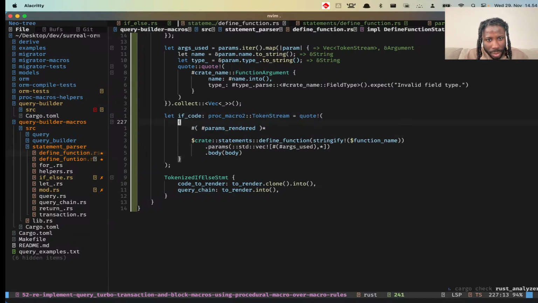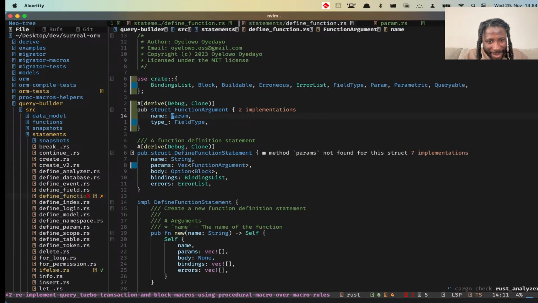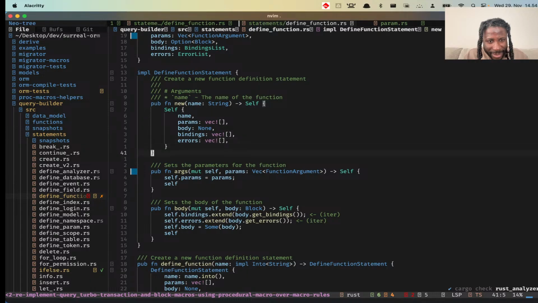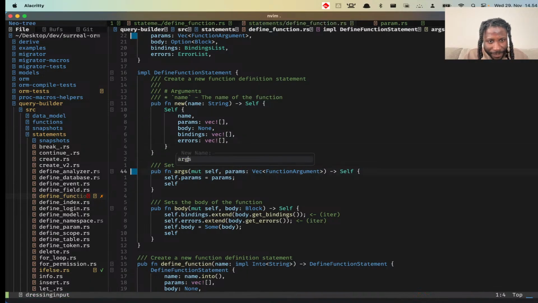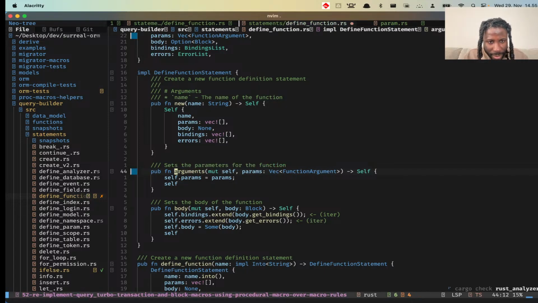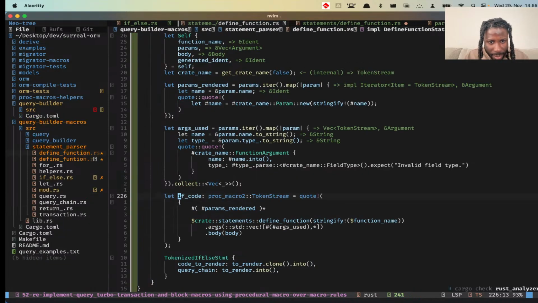So this will, and now this is actually called args, or should I just call it arguments? Let's just call it arguments. Right, let's copy that.